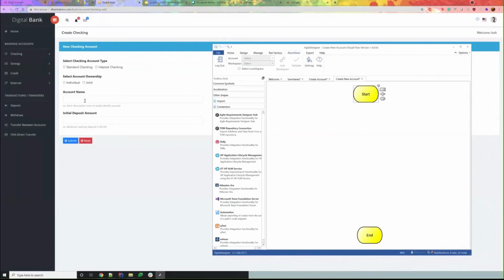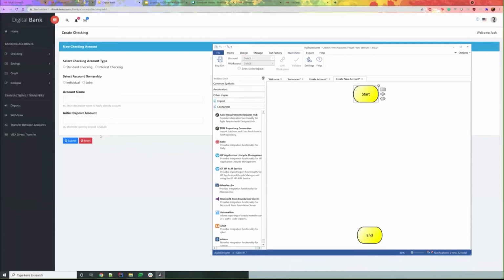We can choose a name. As far as I know, there's no such thing as an invalid name, but there could be. There could also be a name that's already taken. I happen to know that taken names are acceptable, but we'll model that anyway in case the rules change in the future. And the same for deposit amounts. We have a clear boundary here, but we can also do things like, what if I put in something that's not a number, like an A or -1 or something like that.